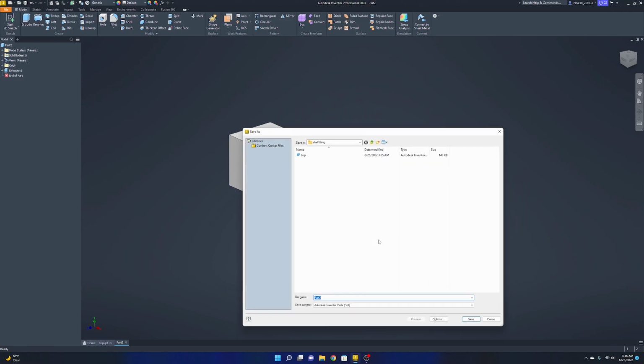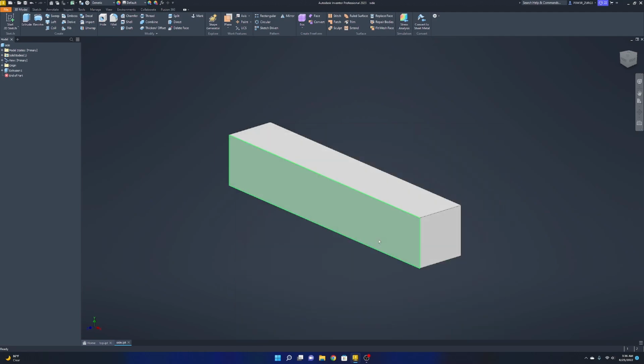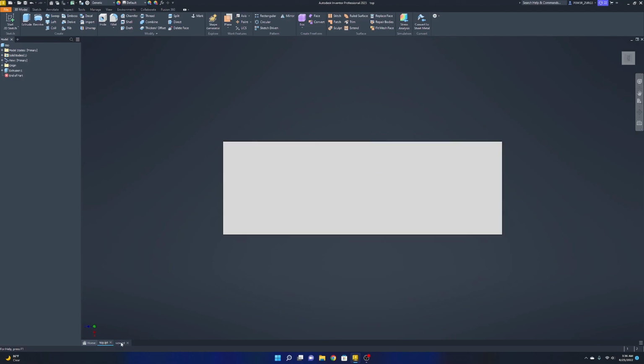And I'm going to save this, and I'm just going to call it side piece. I'm just going to call it side, actually. Let's call it side. Okay, cool. So now we have these two parts, and we need a way to interlock them. A way I like to do it is by using constraints and inserting. And what we're going to do is basically create one end that fits into the other end.